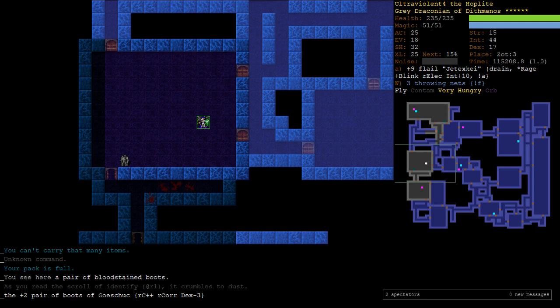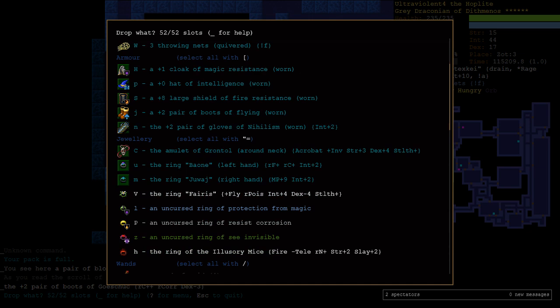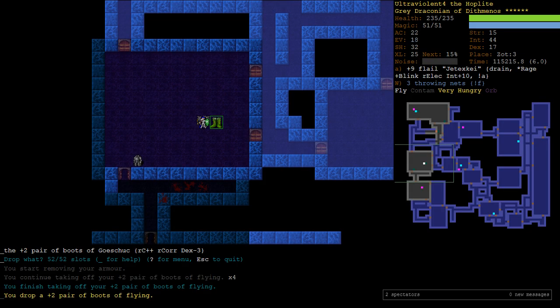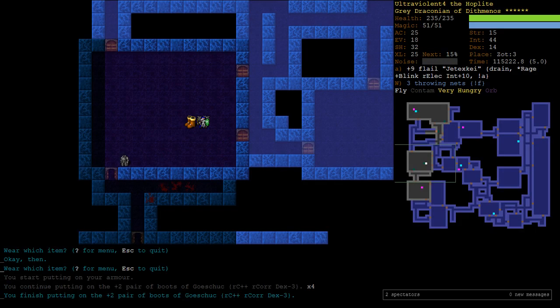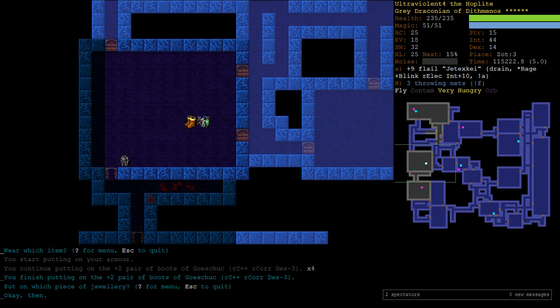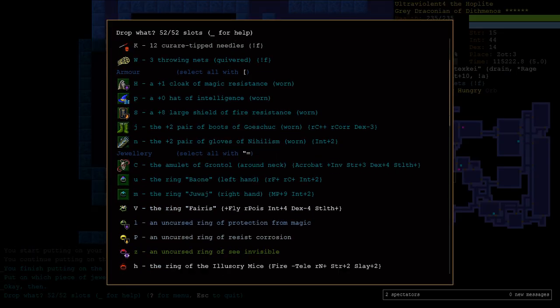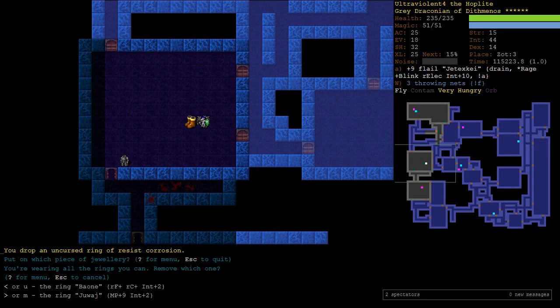RC++, R corrosion, Dex -3. Perfect. That's absolutely perfect. This lets us have max RC, so we don't really need to have the RF plus RC plus ring on at all times. Lets us ditch our resist corrosion ring, and it lets us have enough MR at all times.